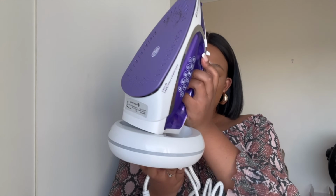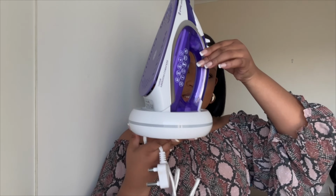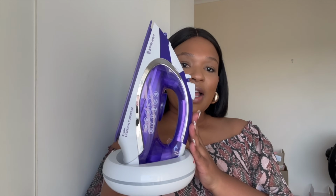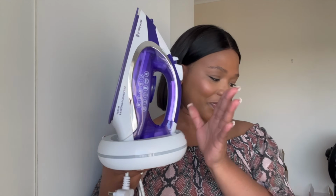The next item is this cordless iron. I've always wanted this. Let me just open it. This is the bottom part of the iron, which you plug into the wall. When the iron is still cold, this part is red, and once it goes green, that means the iron is hot enough to use. And then this is how the iron looks. I'm doing it the other way around. Okay, it just sits like this, and then you connect this part. You use the iron, and when it gets cold it makes a sound, meaning you should put it back on the stand, and then it heats up, goes green, and you can iron again. Love it so much. I've already used it, but I wanted to put it back in the box so that I can unbox it with you guys. So yeah, that's the iron.